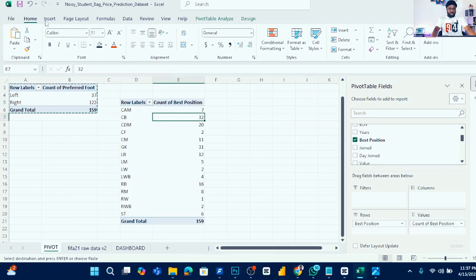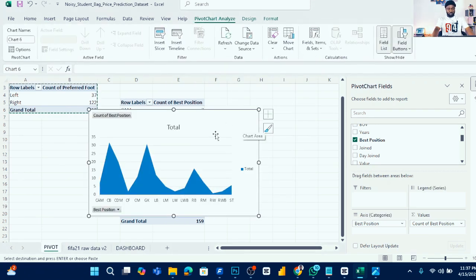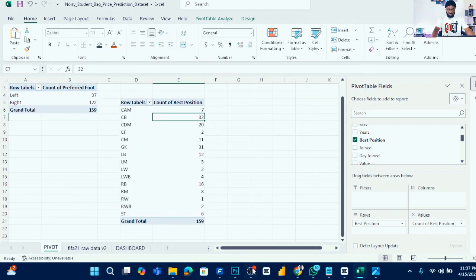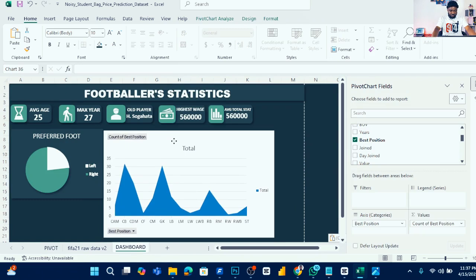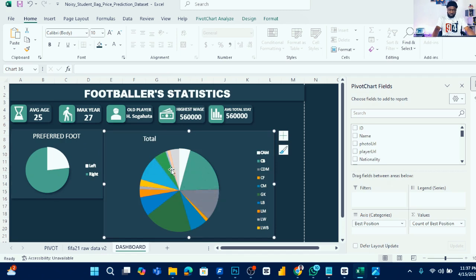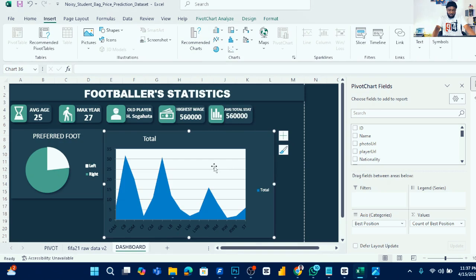Now that I have this, click on it and go to insert, area. Now we have this. Oh, beautiful. So copy this now, Control C, let's Control X. I cut it, then come to your dashboard and paste here. Beautiful. So what I want to do is copy this format and paste the format. So I just pasted the format. It's very easy. Just come back to your insert and change it from line to area. Now I have something there which I don't want. Let's format this now.